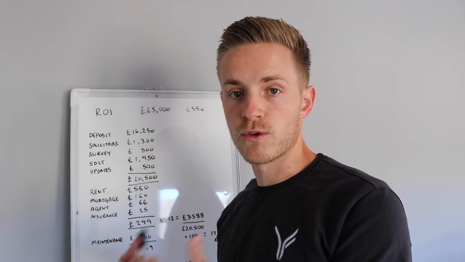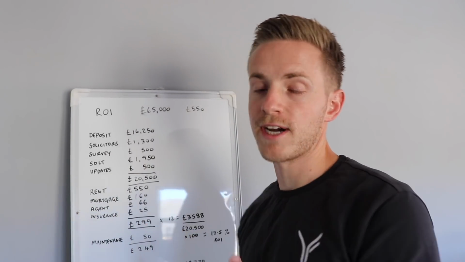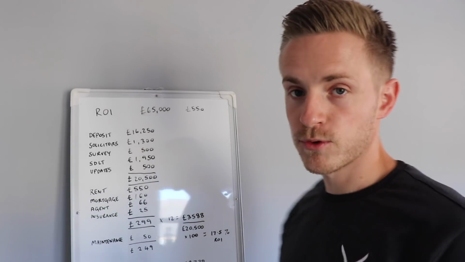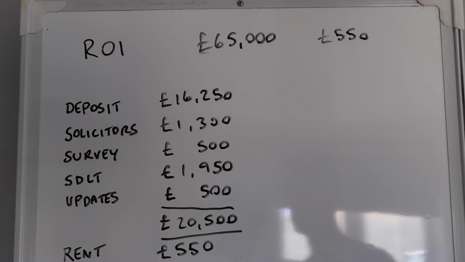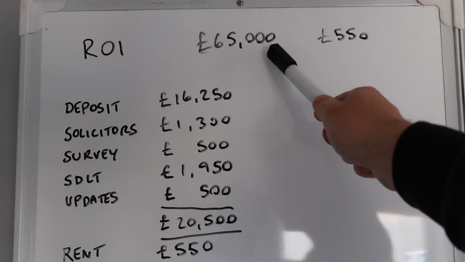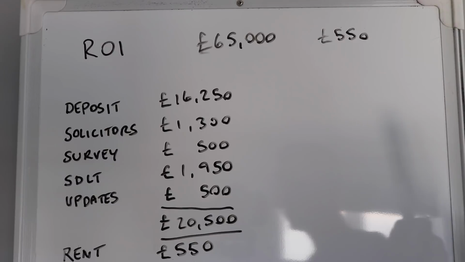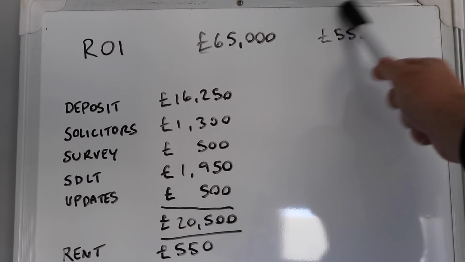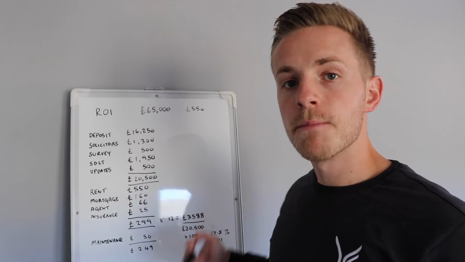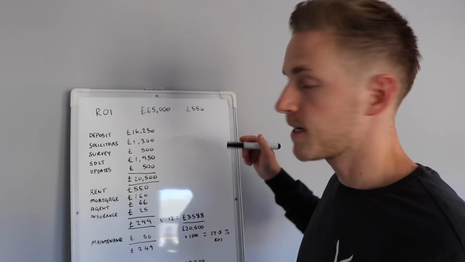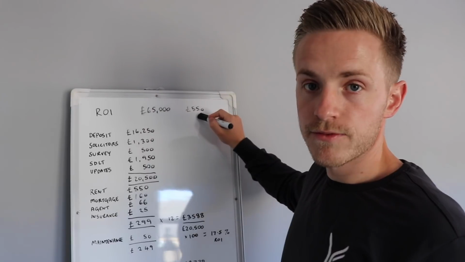Now, rather than leaving this video at that, I'm obviously going to take you through a live example, which I've just drawn out and have already prepared for you. So in this example, I've taken a £65,000 house. I've then assumed that if it's a 2 or 3 bed property that's done to a reasonable spec, that should be able to get in the ballpark of 500 to 550. But for this argument's sake, to keep it simple, we'll work off of 550.